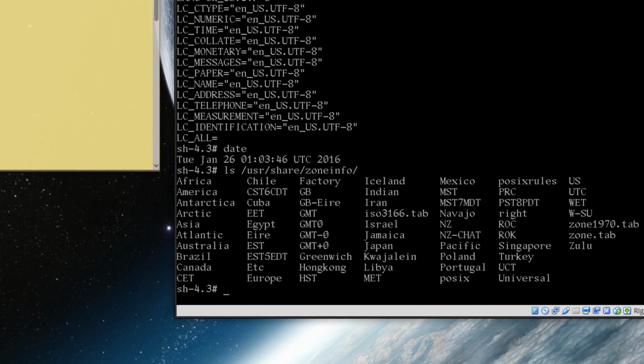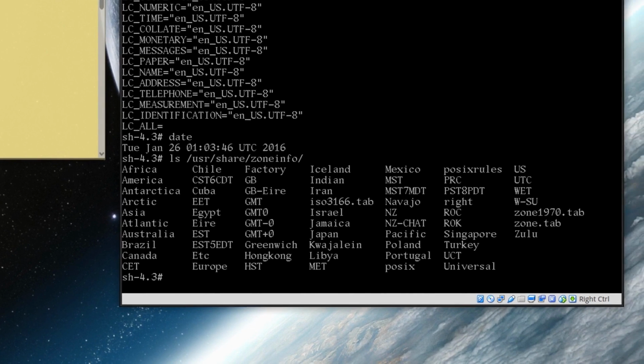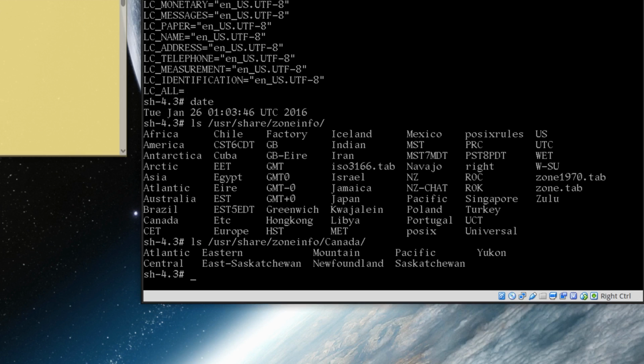So you see there's continents and countries and so on, as you can see here. You can use UTC as well. You can just leave it as it is, it'll be just straight UTC. I know what I want, but I'm going to show you. You have to type in your country, for example, and it gives you more examples: Atlantic, Central, Eastern, etc. So what I'm going to do is ln symbolic link -s Xfce.